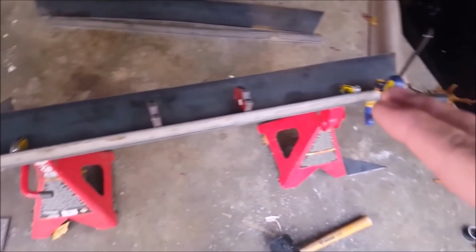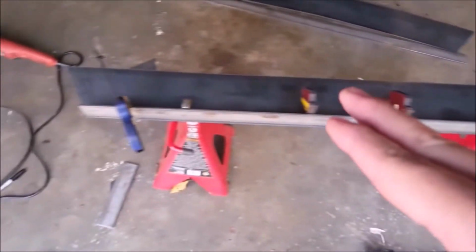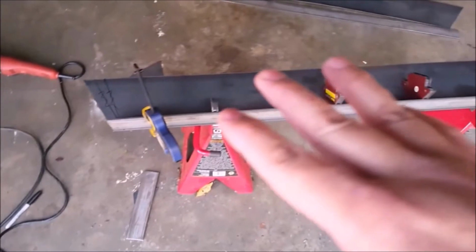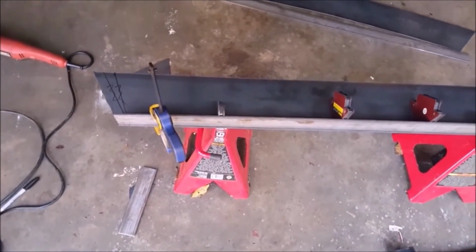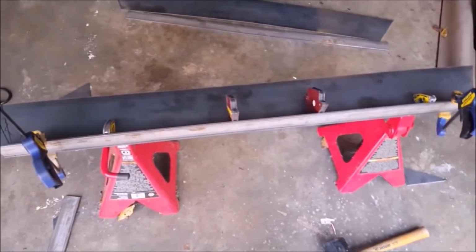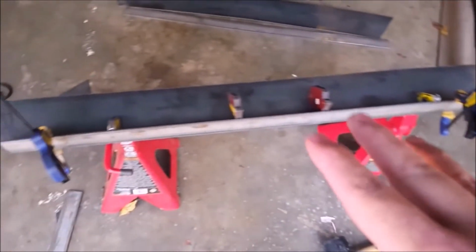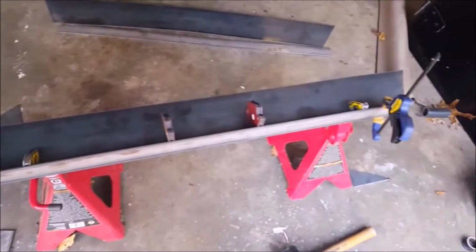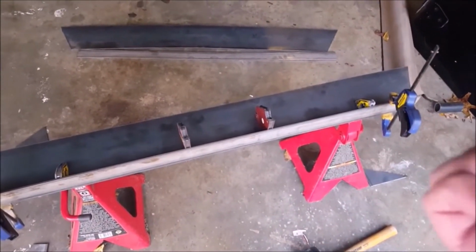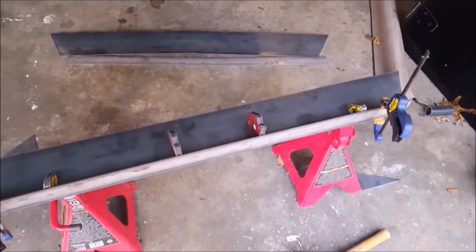The best way to do that is to put a tack down there, come down here, measure it out, put a tack, come down here, measure it out, put a tack, then come down here and tack that. Making sure that this stays at a 90-degree angle. So that's what I'll do. Once I get those tacks in place, I'll put some welds in place. You weld it slow. You start over here, then do some here, then do some here. You don't just weld all the way down. By the time you get to the end, that heat will have warped that metal and pulled it in different directions, and it's not going to be nearly even.